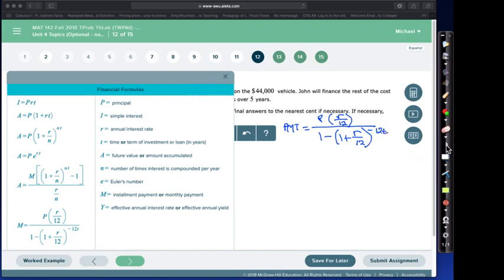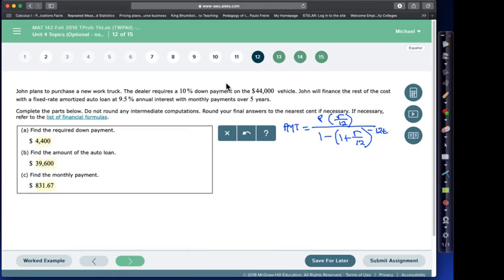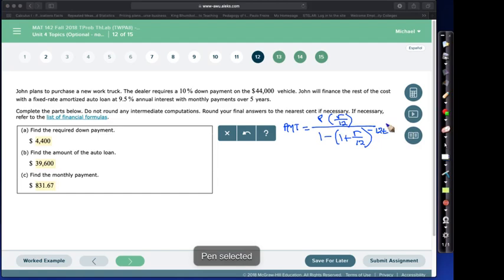Okay. I'm going to do that, and now we just fill in our numbers. So the payment, now remember this principal is the amount of the loan, that's the $39,600. And again, you'll see that plugging into formulas is really not all that different than plugging into a calculator like with the TVM solver or an app. It's just that we don't have to worry about order of operations and all this other stuff. I guess that is math stuff, but you know, the professionals, that's how they do it.